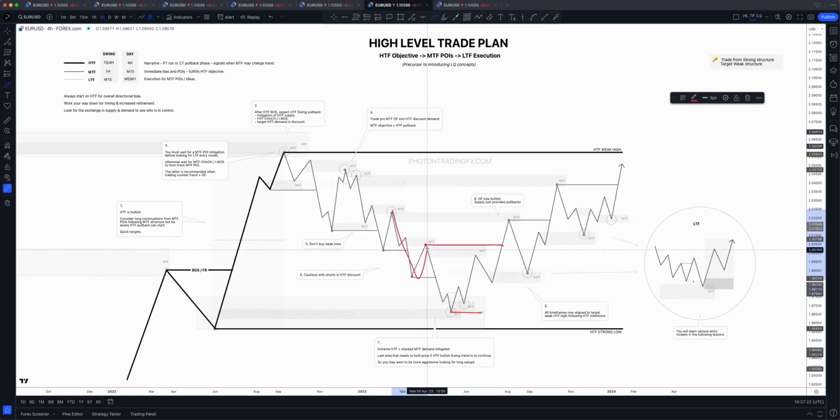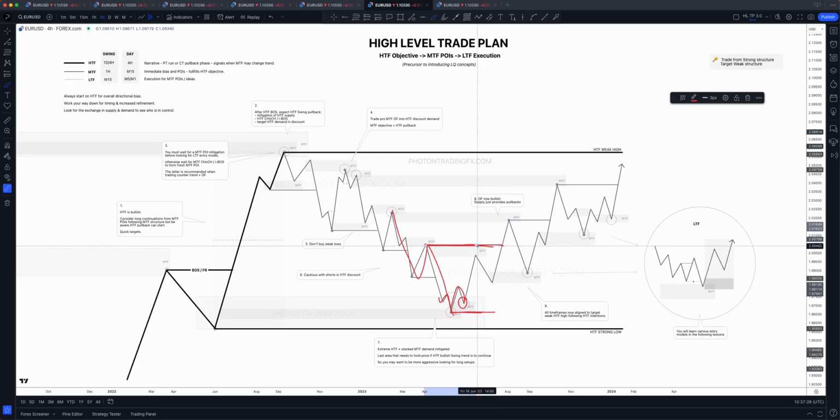Because that would be the last break of structure here. So from a medium time frame perspective, we're in a bearish range. But what do we understand? We understand now that the higher time frame may be ready to do that next leg. So therefore, the medium time frame may be about to change trend. So if we get a medium time frame shock, you might want to take longs within here.